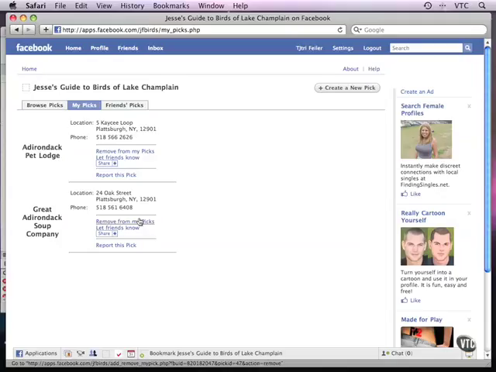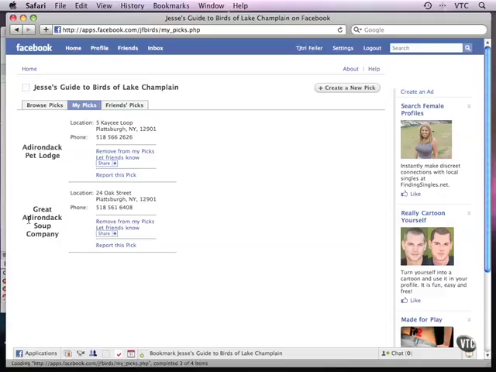As you can imagine, if I want to go the other way, I'm going to call the same function, pass in the same Facebook user ID, the same pick ID, and the action is going to be add. Because on the list of picks, either in Browse Picks or Friends Picks, for each pick, I already have the pick ID, so I can construct that string. So let's take a look and see how the database is structured.